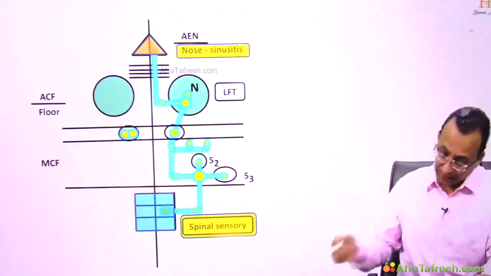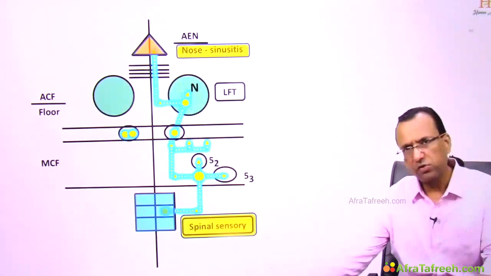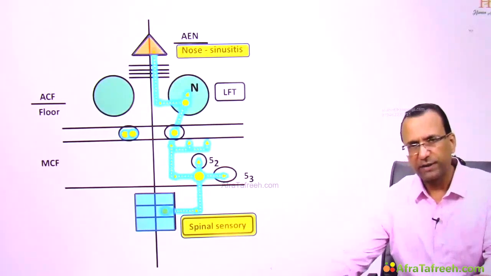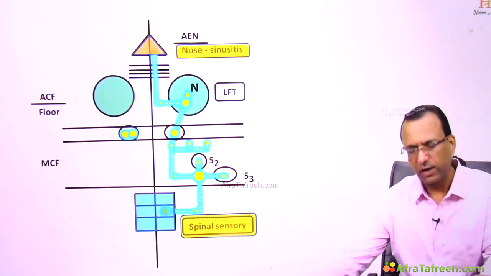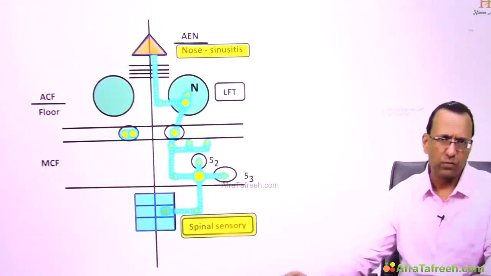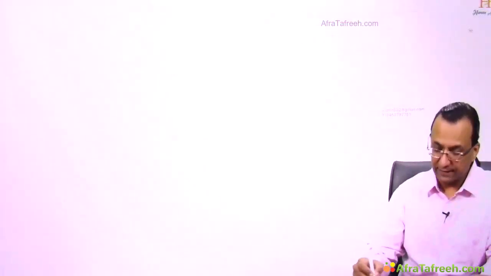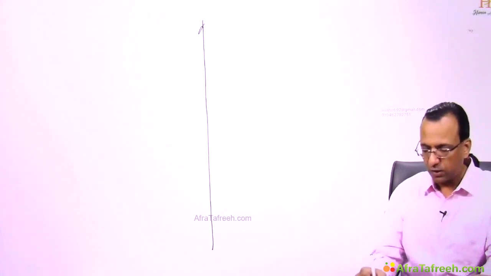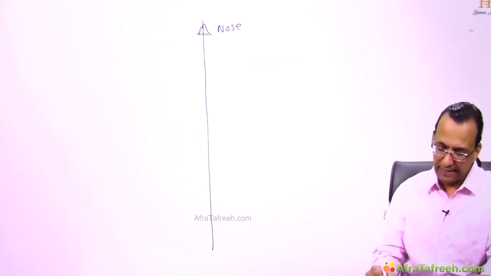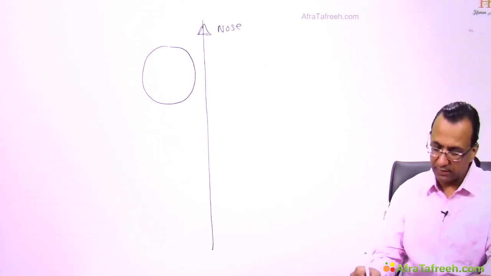What is the next thing? This diagram. Why would you draw this diagram? Because I want to know some nerves passing through the ring of Zinn and some nerves passing outside the ring of Zinn. Again, the superior view of the cranial cavity. You will draw a midline of the body now, showing the nose anterior, and then you will tell this is the left orbit and that is the right orbit.